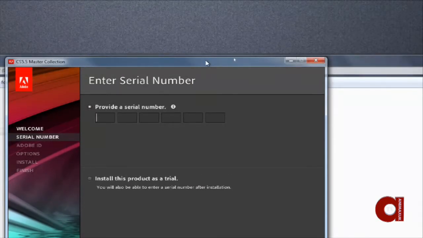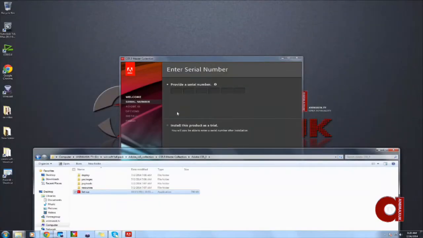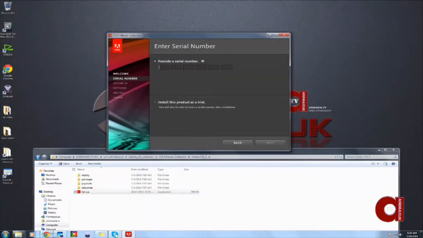For your case you can download the trial version. There are two options here: provide a serial number, or install the product as a trial. For a trial you can select that.